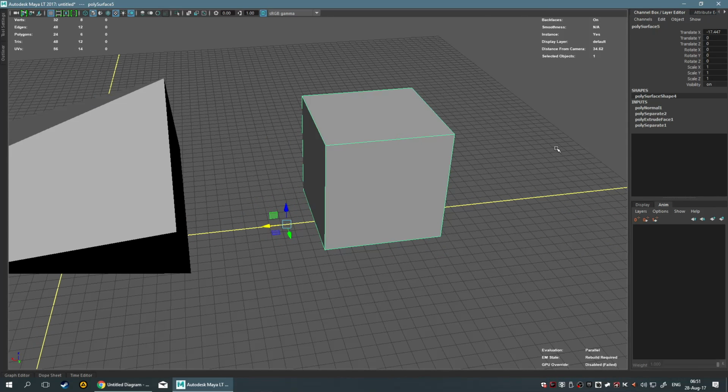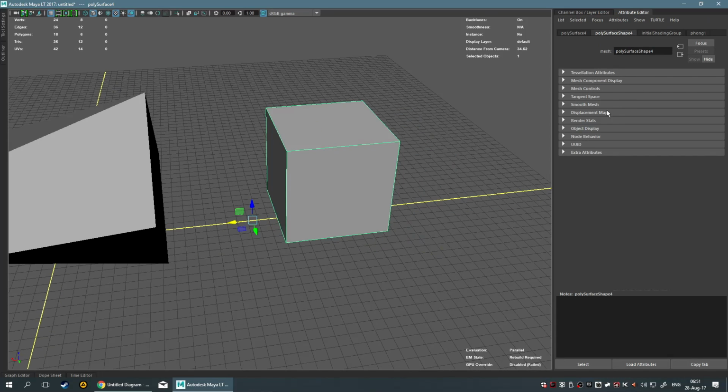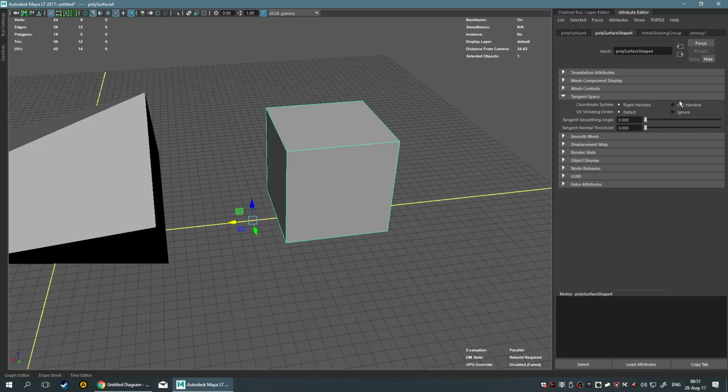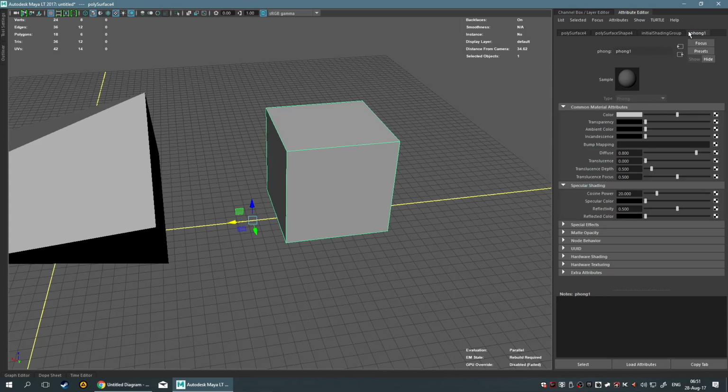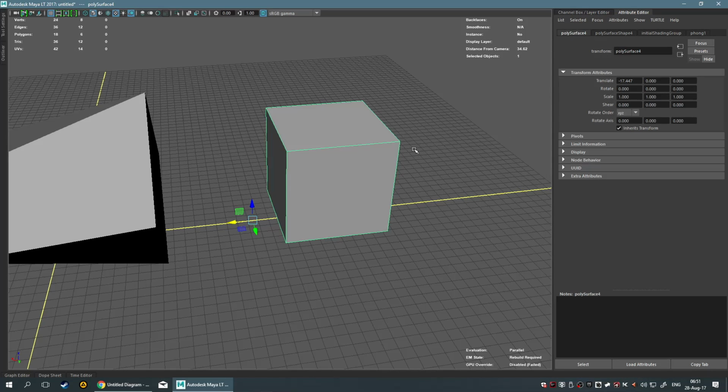So make sure to, oops, I duplicated this. Make sure to use your attribute editor whenever you go into things like, in this case, the tangent space, which you don't really want. Just don't bother with tangent space in Maya because we're not going to be calculating tangents and binormals when we export. So anything in the attribute editor you want to play around with, by all means, play around with. You've got your material settings here. All that jazz is available to you.